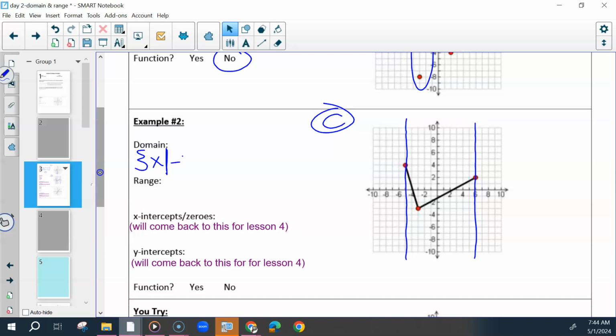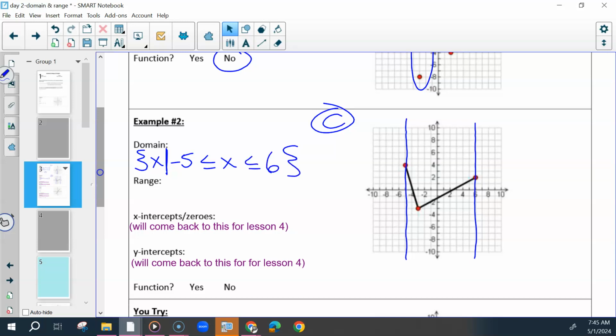-5. You're going to go ahead and put -5. When it's in between 2 numbers, you're going to put the number, and then because these are closed points, less than or equal to, you're going to put x in the middle, and then where does this stop? Where does it end? 6. Oops, I missed a step. Less than or equal to again, and then 6.